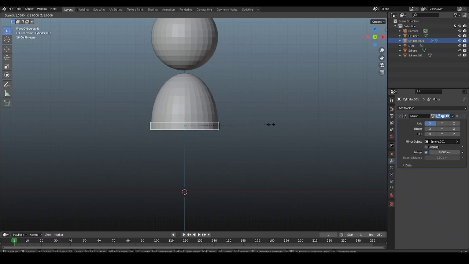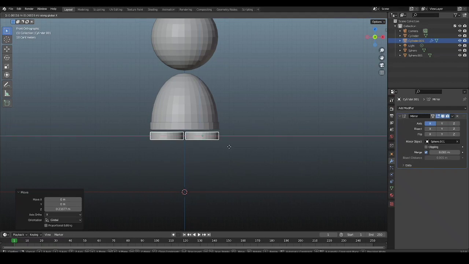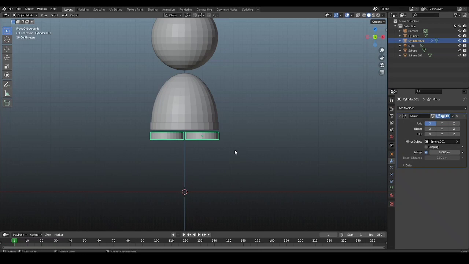But anyways, S. And then something helpful here is Shift-Z. So if you do S and then Z, it'll scale it on the Z-axis, right? It'll make it shorter or taller. But if you hit Shift-Z, it'll scale on every axis but the Z-axis. So if you're trying to scale something but you don't want it to become shorter, you can hit Shift-Z and that'll help. So we have this, you drag it over, and as you can see, the mirror modifier has made it so that there's two of them, and it cuts your work in half, basically. So remember, mirror modifier, very helpful.